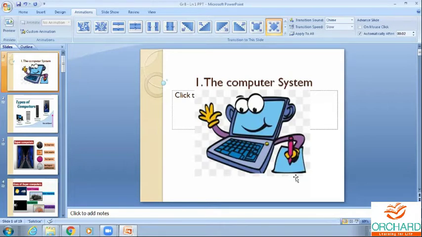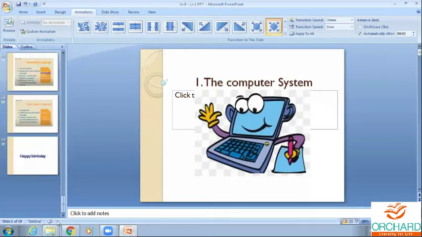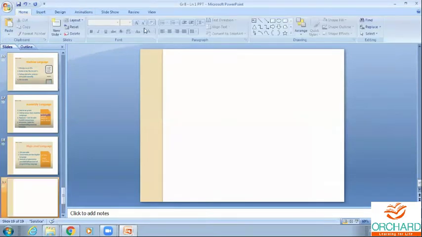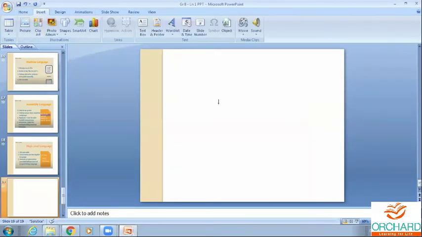See, firstly, I'm going to animate the text. For that, I'm going to the last slide. Okay. I have created a new slide. Go to the insert, create a text box.